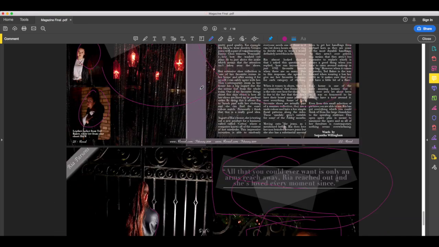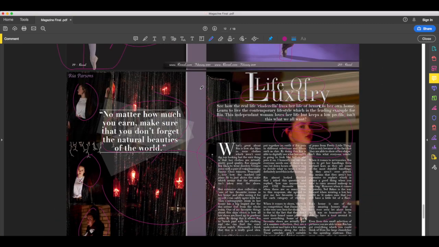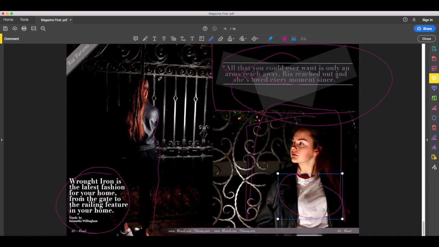Personally, these are two of my favourite pages from the whole magazine, as I love the whole vibes of the light reflecting off of the wrought iron, and I really love the effect which it has. I think that it's a nice final page to finish on.